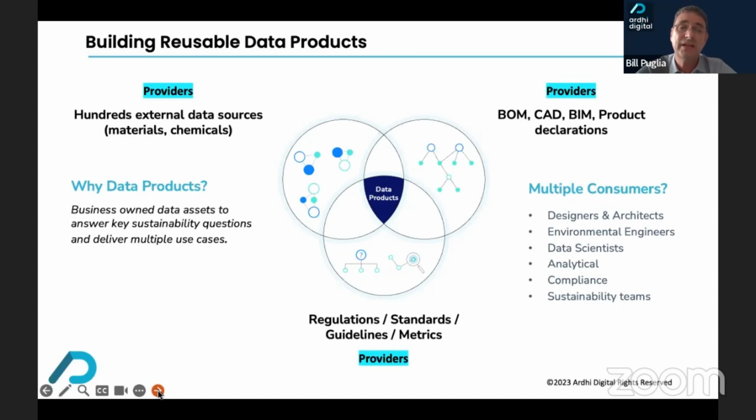We've got internal data specific to the client or specific to the partners like the architects or the design agencies in formats such as CAD drawings, bill of materials, building information systems, etc. And then we've got regulations, standards, and guidelines that are applicable to the industry that need to be adhered to.